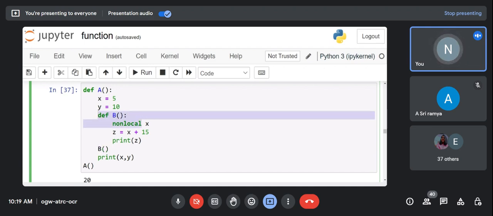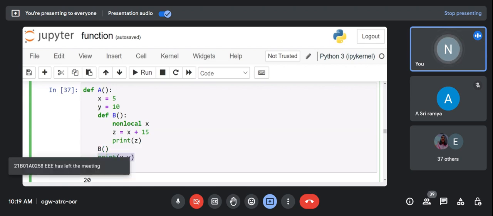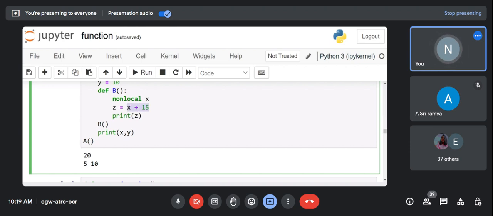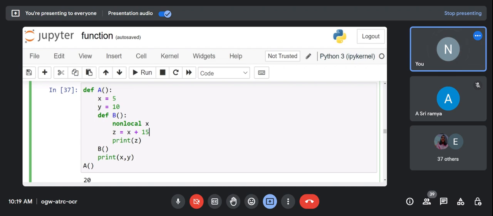Obviously this block will run because I have called this method, and then I am printing x and y. Since I am using nonlocal x and the value of x is 5, and I haven't given any value to x here, it will take its own actual value, that is 5. So the result will be 5 plus 15, that is 20. It takes the initial value.